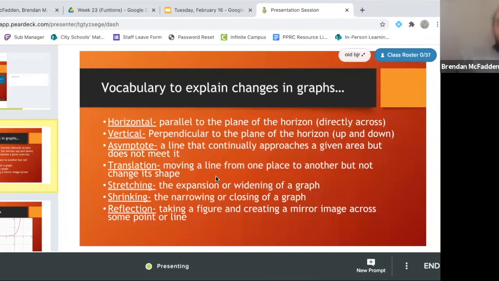I've seen a lot of you describing our exponential graphs, and you've been accurate in your answers, but you haven't been using the vocabulary that we'll use on the state test and in the future, or the vocabulary that a mathematician might use. So I'm giving you some vocabulary words that I use when I describe exponential graphs, and I would love for you to start using those when you describe our exponential functions, our exponential graphs, and in the future. So take a minute, add these to the vocabulary section of your notebook, and then we will keep going and start to use these to describe our exponential functions.